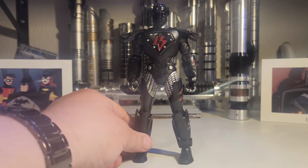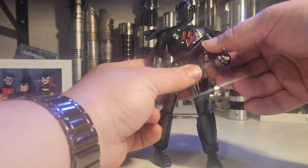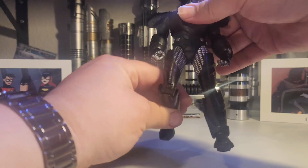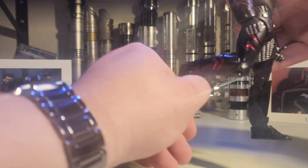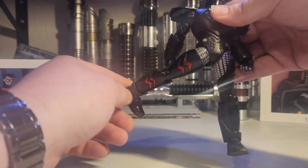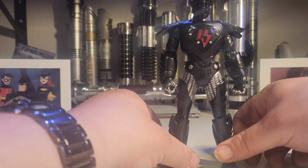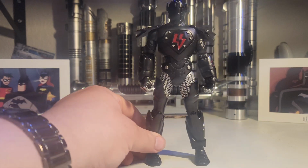And, you know, he's got a lot of good paint. He's a little lacking in the articulation. I mean, his arms barely move, not even quite to 90. His shoulders go up and down. His knees are about 90 degrees. He's got ankles. The hips swivel all the way around, but there's no outward movement. It's only a swivel.